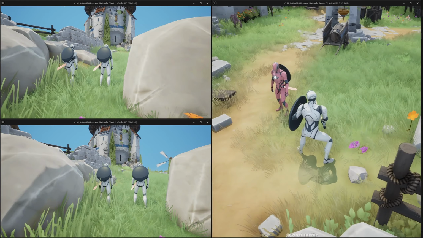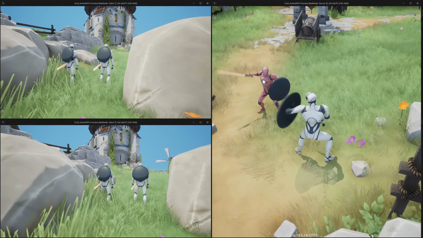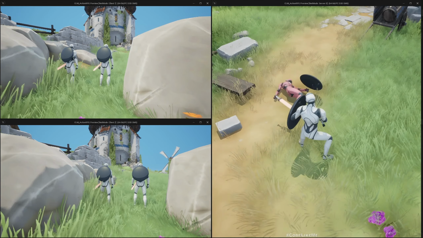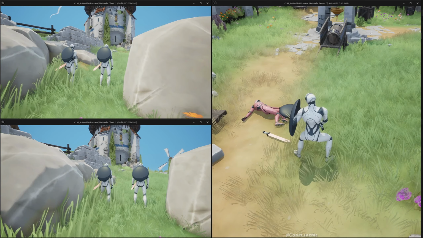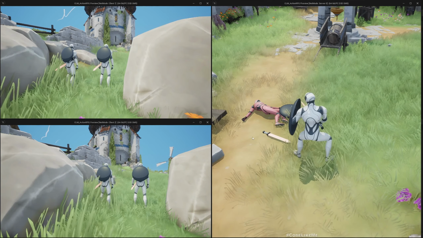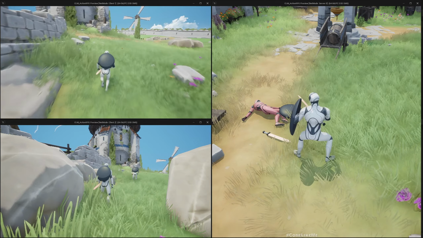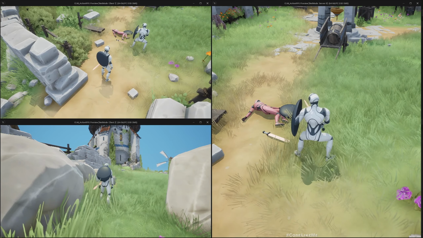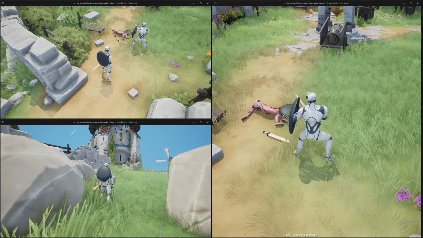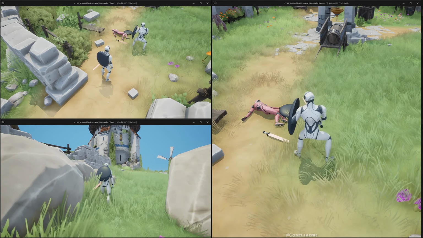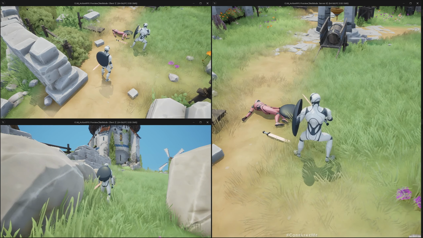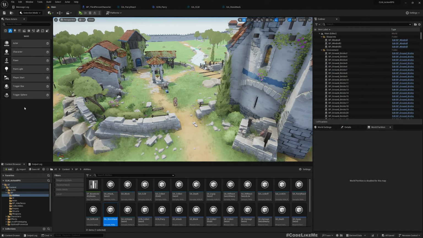So let's wait till he does an attack. Okay, for the stun attack and execute it. I was able to kill him properly, successfully. And as you can see here from the client's view, the NPC is already dead. Okay, so yeah, that's what we are going to work on today.